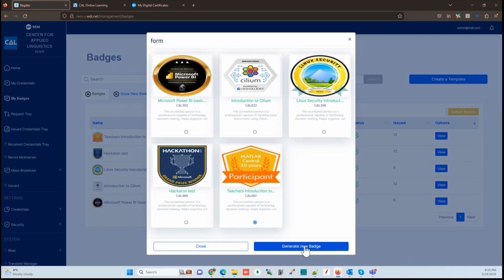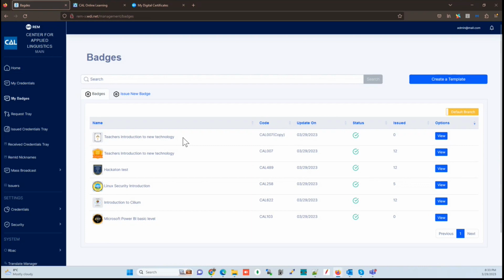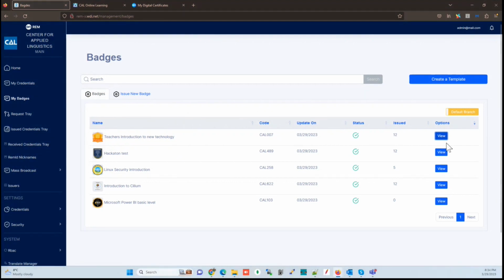In this case, we're cloning a new badge and going in to edit the configuration. Once we have selected the badge we want to replicate, a copy of it will pop up inside of our menu. Once we are happy with the configured badge we have created, we can then go into Issue New Badge in order to send this badge out to the users that we want to receive them.